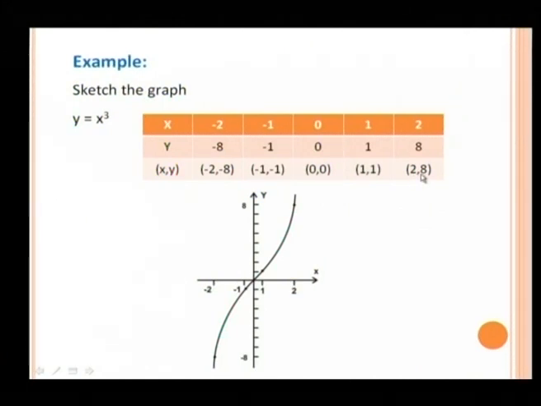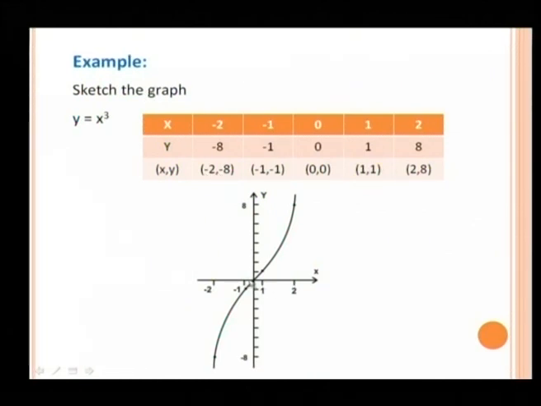We can have some ordered pairs for negative abscissas also. If we put x is equal to minus 1, y would give you minus 1 as well, because the power for x is an odd number and a negative number raised to an odd power gives you a negative number as well. So the resulting ordered pair becomes minus 1 and minus 1. If we put x is equal to minus 2, the y value would give you minus 2 cube, which is minus 8. So the last ordered pair to draw this curve becomes minus 2, minus 8.